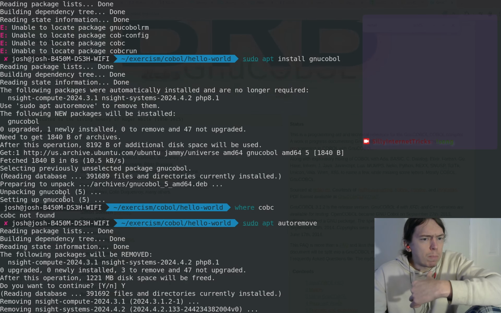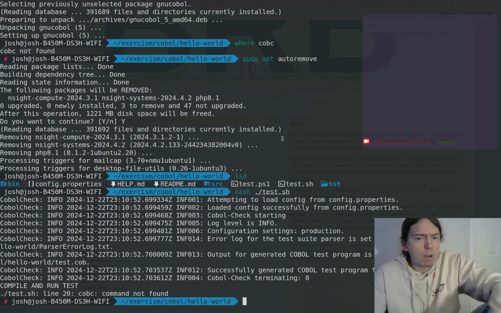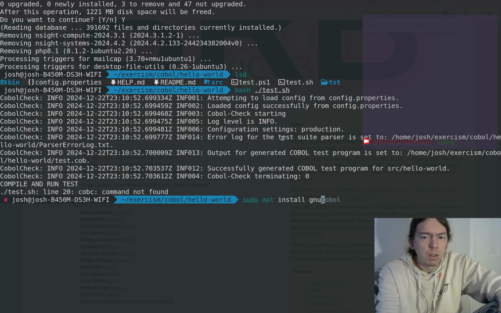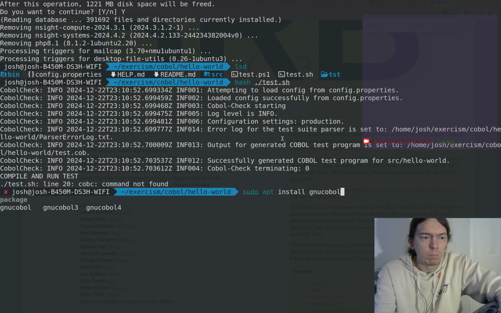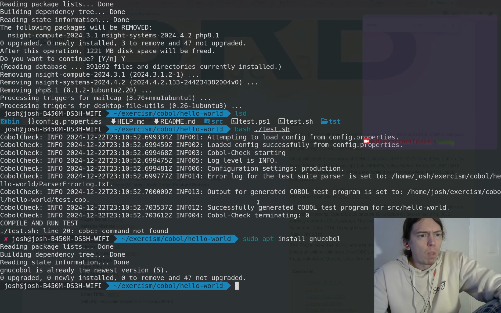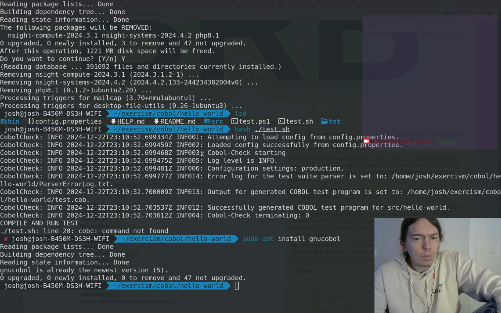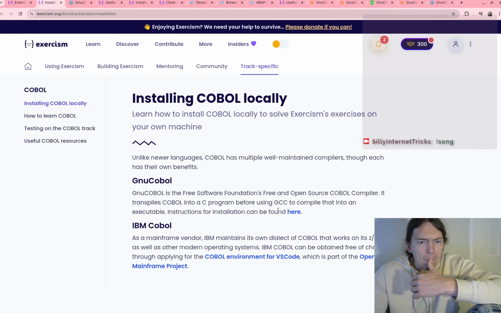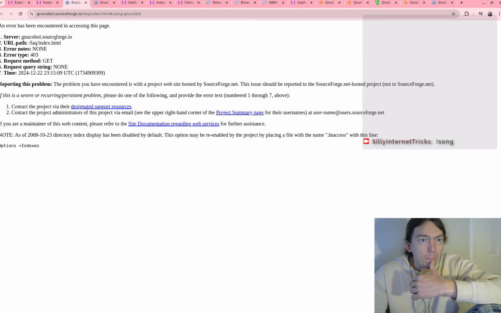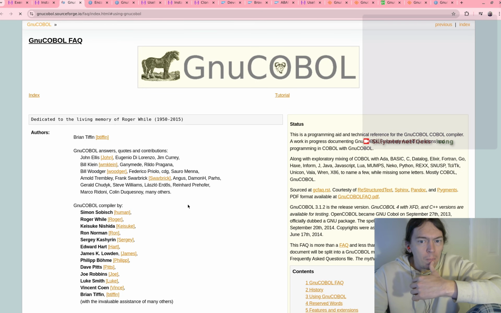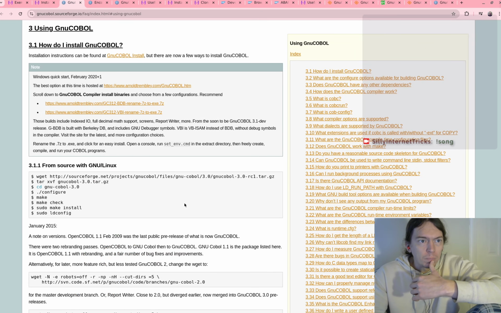So we tried setting up GNU COBOL, but no luck apparently. Sudo apt install gnucobol. Okay, it says already the newest version. Okay, so now what about the cobc? Do we have a hint here? Okay.